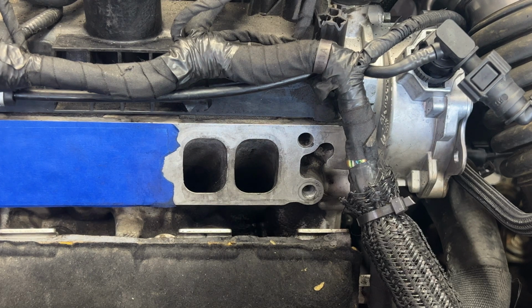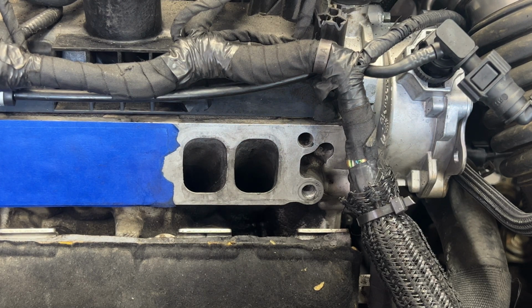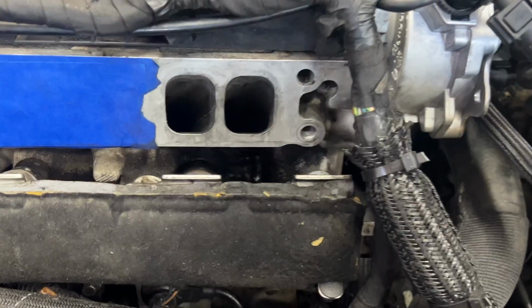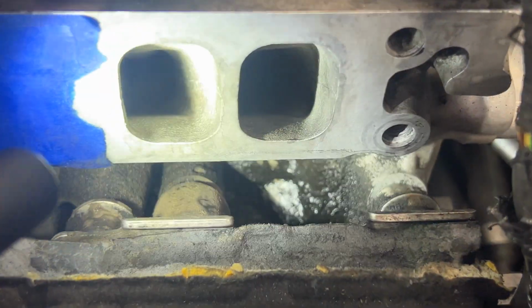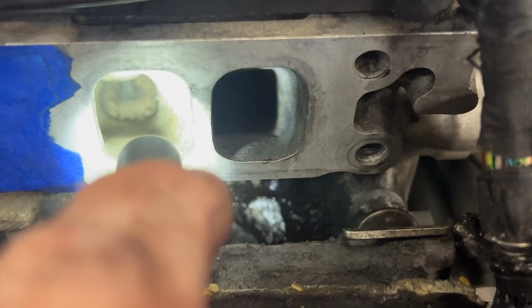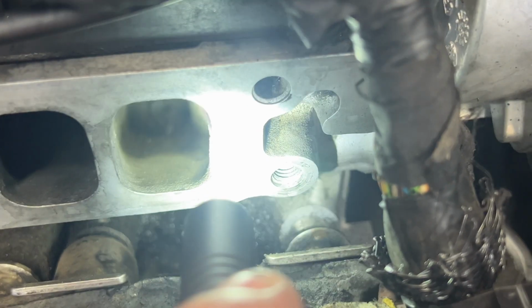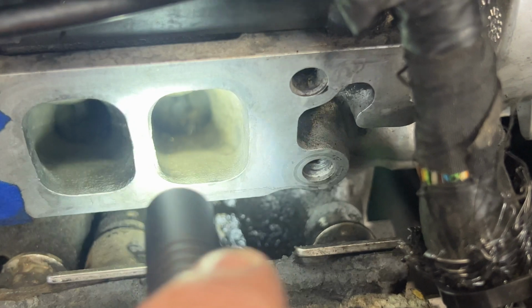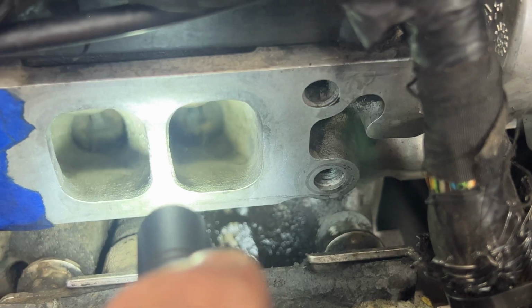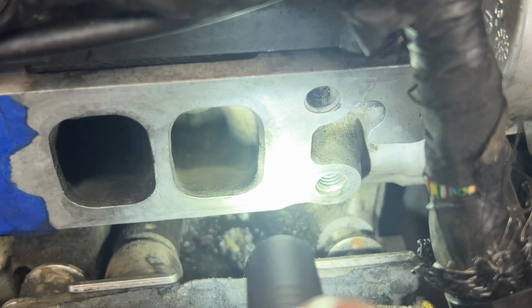Okay guys, so I got cylinder 4 all done. Of course, I only let that carb cleaner sit in there for about a half hour or so, and I'll show you here. Looks like it did about the same results as when I just left it sit overnight, but you can see there, that looks a lot better. And same thing on that one too. So let me go ahead and grab my camera here real quick, and I'll show you what it looks like down inside there.